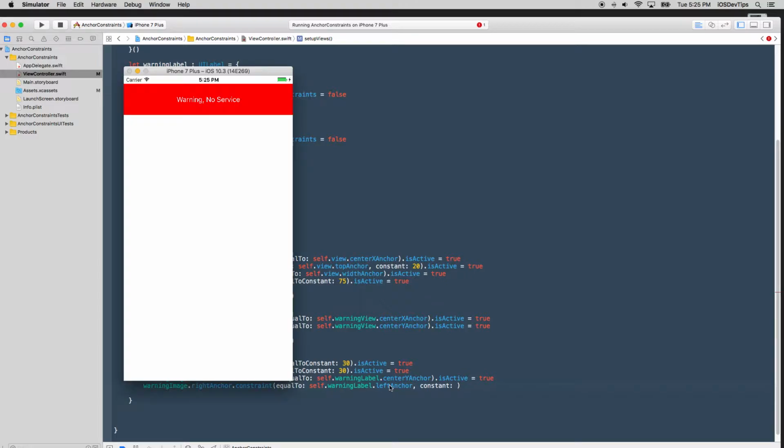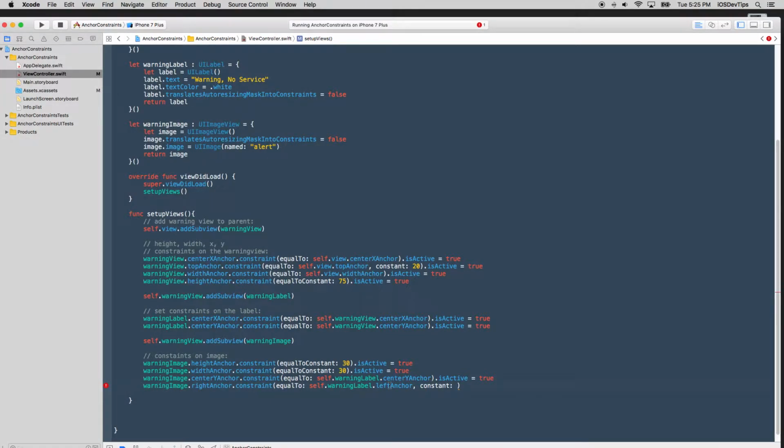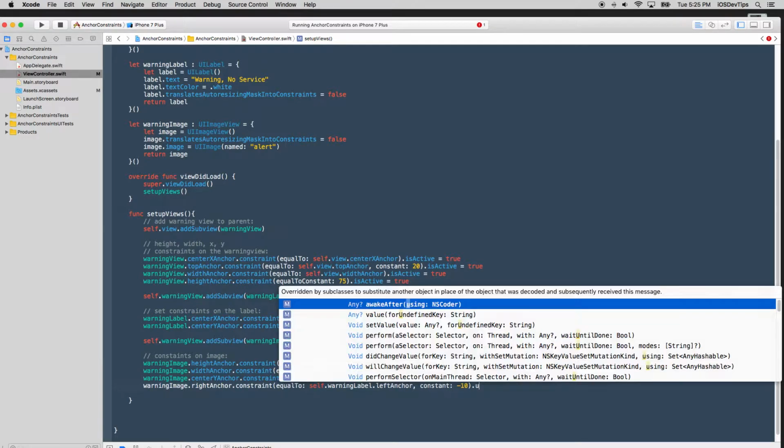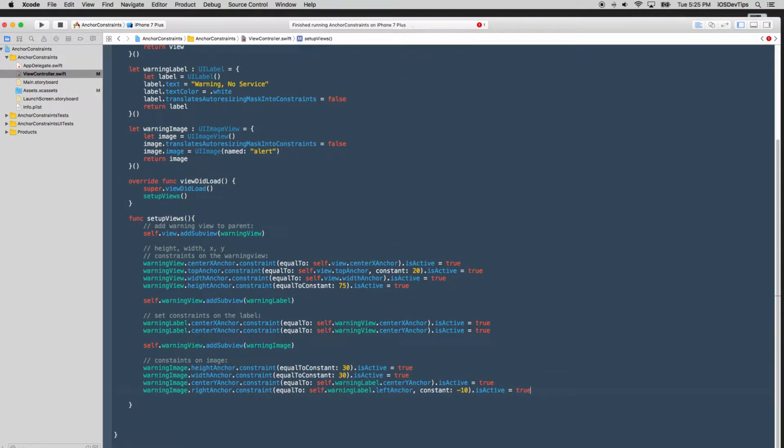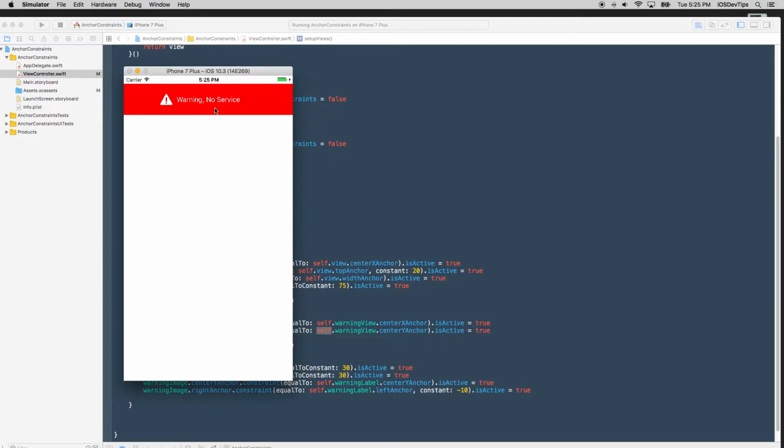And what is that constant? Well, if it's forward to the right, it's positive. If it's negative, it's going to be to the left. So let's set it off by 10, okay? And we'll say is active equal to true. Okay, let's run that and see what we get. For the sake of this video, I used self everywhere so you could see what I was referencing, what I was using, so it would make sense, but you don't need to use self. Boom, there it is. Not too bad, right?